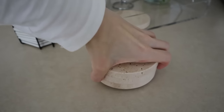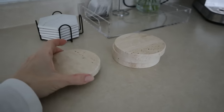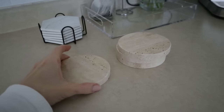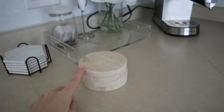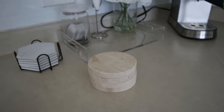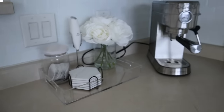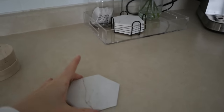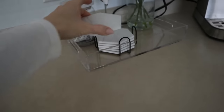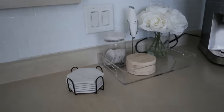I just got these new coasters and I'm not sure which ones I want to keep between these two. These ones are super beautiful — they're like a really pretty beige kind of stone coaster. They don't have any feet on the bottom though, so you have to be careful putting them down on glass or anything, but they're so pretty and they also match my tea kettle. They were about $30 Canadian from Amazon, so they're kind of expensive, but I really like them. I also reviewed a little bit my Smeg tea kettle as well.